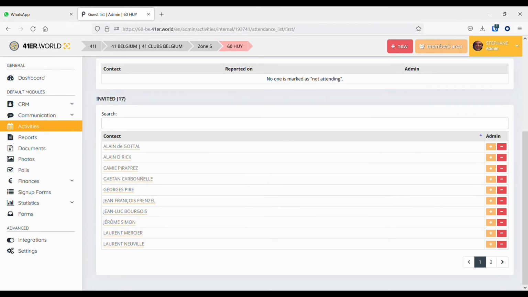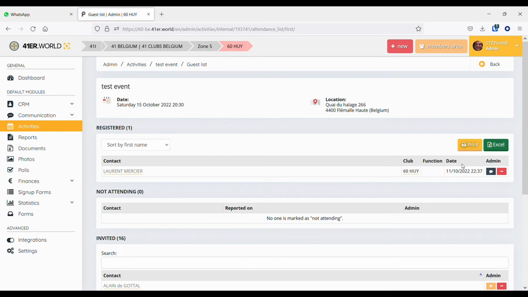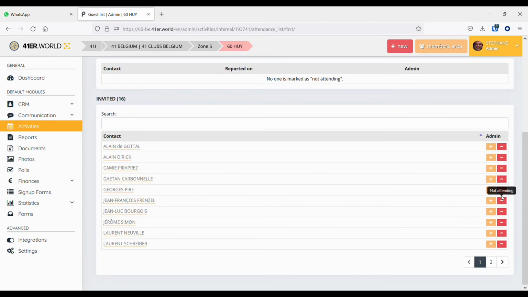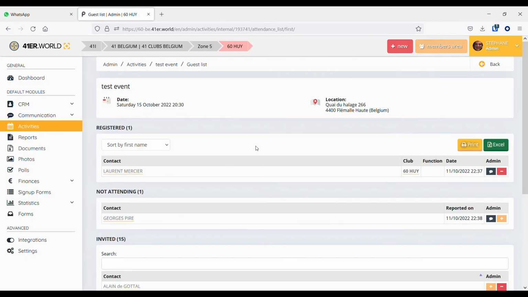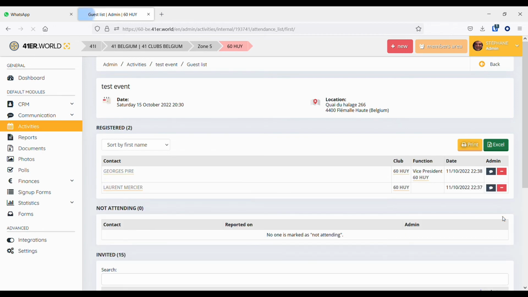So if you get informed by phone or by another system that people are coming, you can yourself click on plus or minus to register them or to define them as absent to the meeting. This is something that is pretty useful as well.